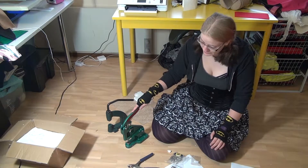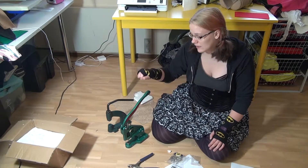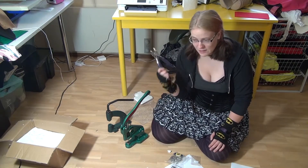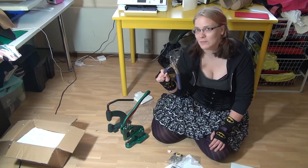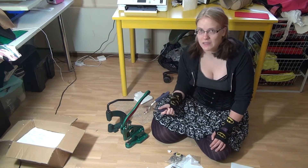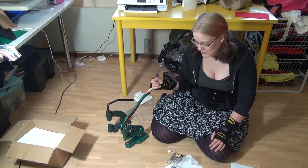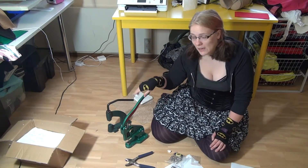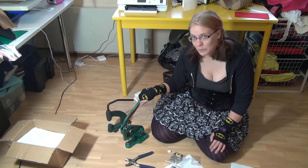So far I'm generally happy. I didn't get the pieces that I really really wanted, because as I said, I can put on grommets with these pliers and it's the simplest job. But the real trouble is getting the hole for the grommet onto the fabric, and with these I didn't get the hole parts. I sent them an email, but they have not responded yet. So I will keep you posted.